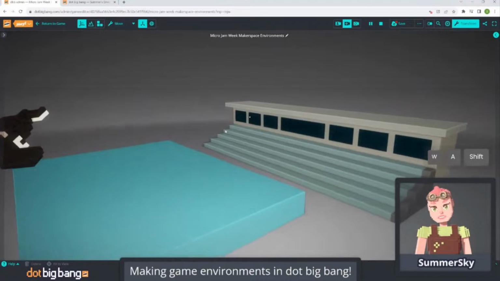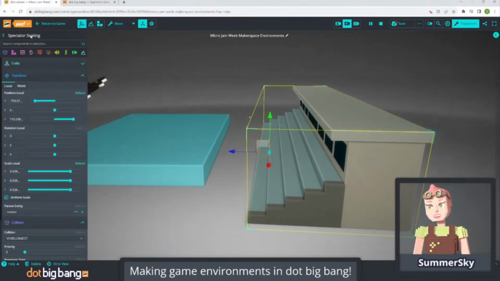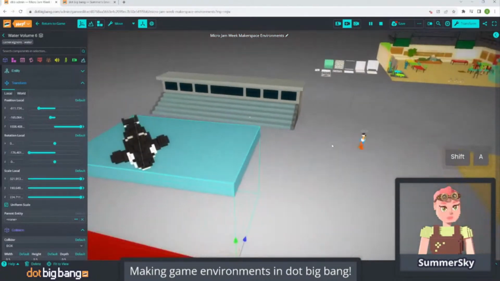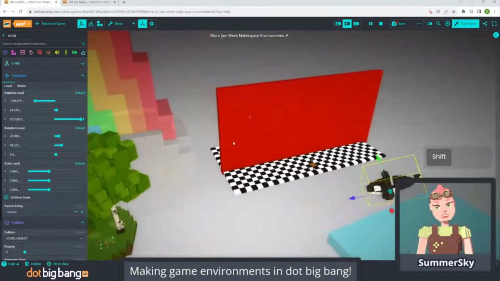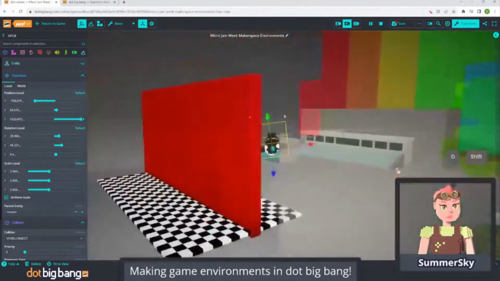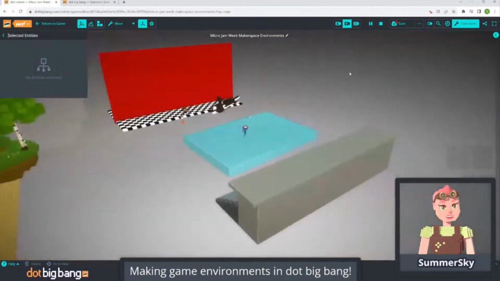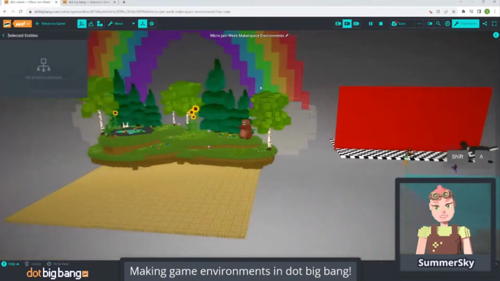Okay, class is fine. Ooh, what's this? Spectator seating. Oh, is this for like watching a spectator swim thing? Oh, for watching the orca. I see, I see. Okay, I see what's going on over here. That's cool. Are you able to swim in the environment? Should be able to. Okay.